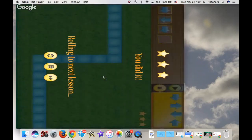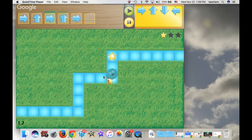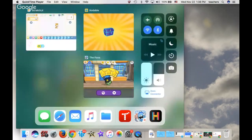Hopscotch is a really neat one. What I like about Hopscotch is it's using logical or sequential directions for students to learn programming. And I actually think this could be even as young as preschool. So we need to get this fluffy ball and make him go in the appropriate directions in order. I'm not showing you the first one because I was having it set up for this today. You see I just drag and drop the sequence over, and then I'm going to press play. The first one is guided for the students, but this one right here, I'm showing you, was not guided, but I got it. So again, it walks them through lessons. I'm trying to use sequential directions to get the fuzzy ball where I want it to go, and that is definitely programming.